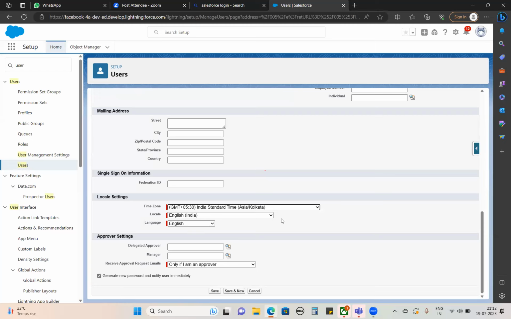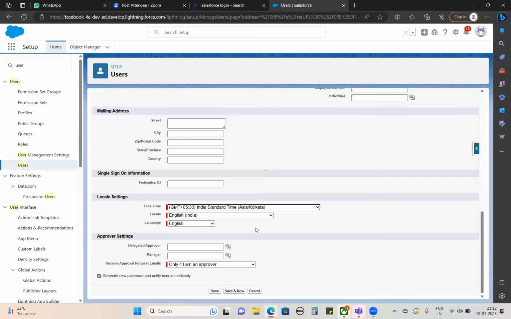Locale is nothing but which locality she belongs to, right? Like I may speak English with an Indian accent. Then we have the language. Language is which language the data should be displayed in for this user when they log into Salesforce.